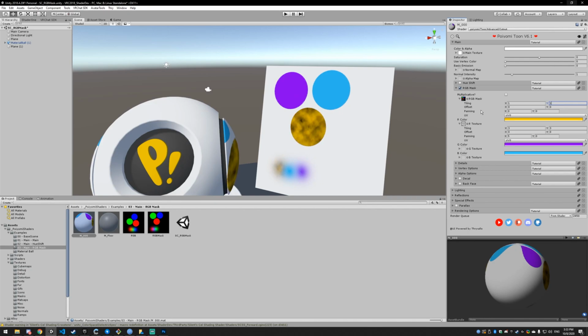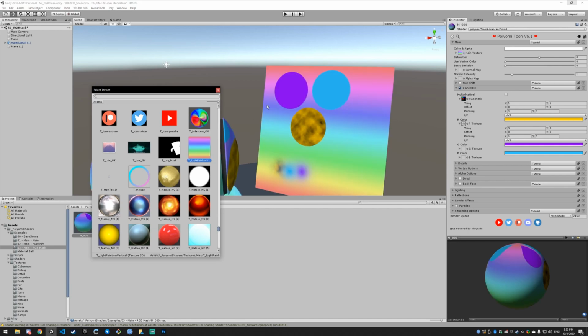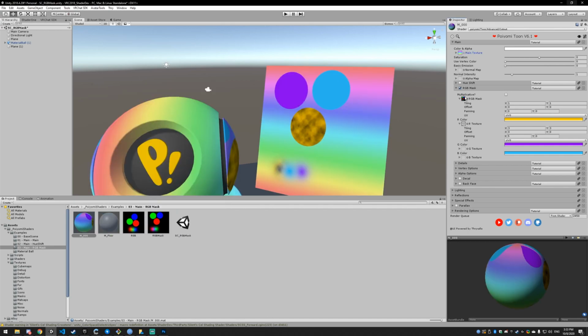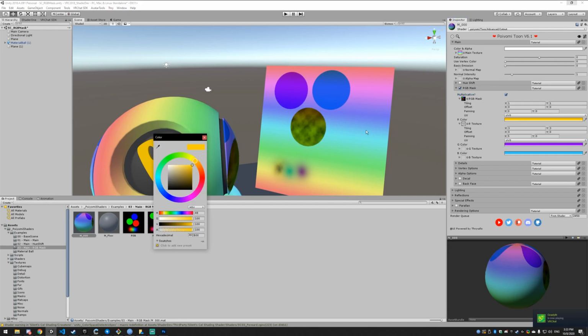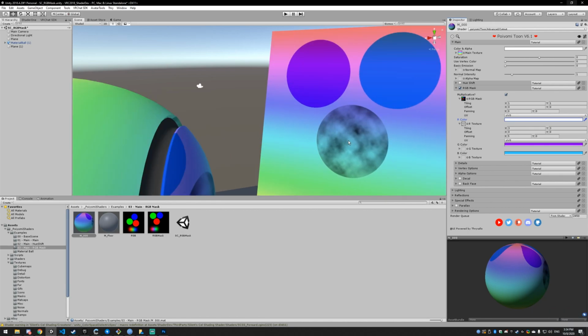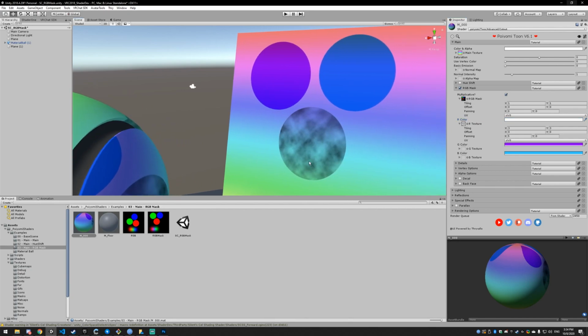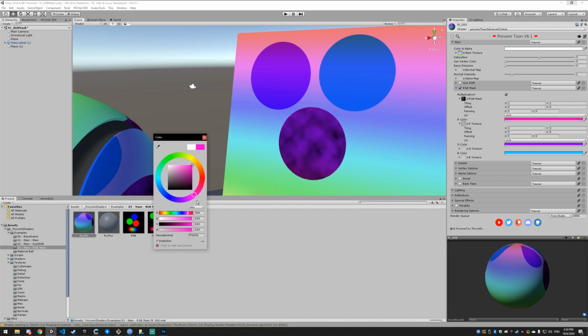Now there's two modes. There's the replace mode and the multiplicative mode. By default, you are replacing. So if I make the background this sort of rainbow and have multiplicative unchecked, it's just going to replace the background. Now if I have multiplicative checked, it's going to blend those colors in with the background. So you're going to get a multiplicative blend, which is just, say, if you have black, which is zero, if you multiply any color by zero, you're just going to get zero. So it's going to stay black. But if you have white and you multiply any color by white, which is one, you're just going to get the same color. And you can change that to whatever color you want and blend between it.